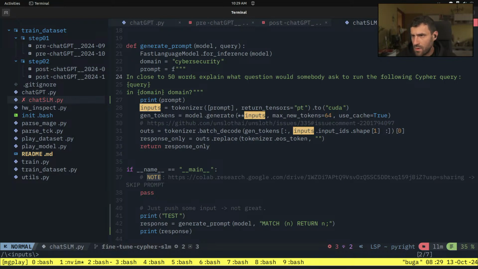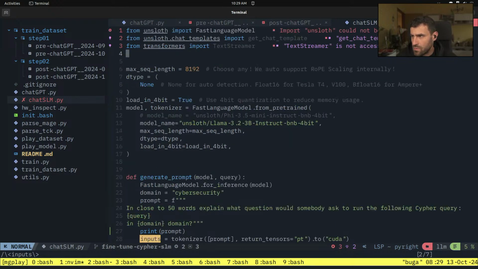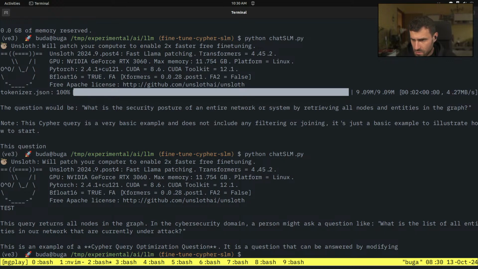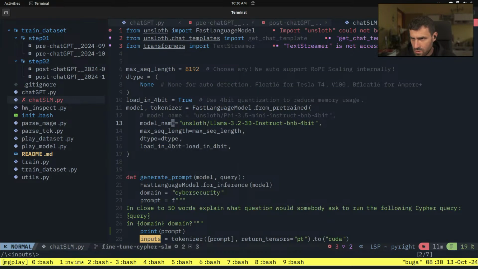And again, getting back to the model, the model is actually unsloth llama 3.2 3 billion. And maybe just to see, since that's a 3 billion model.